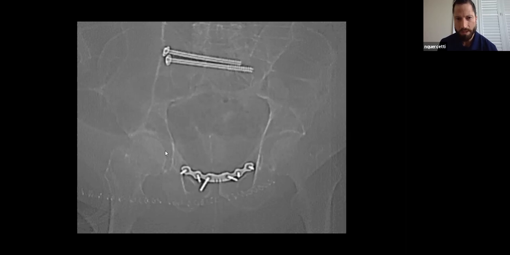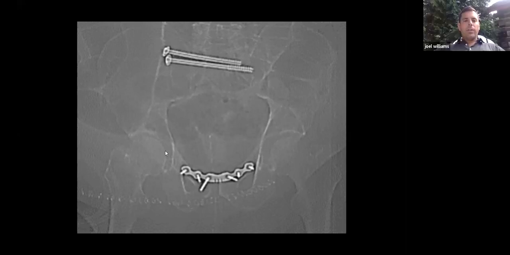Would anybody have gone transiliac transsacral here? So I think the reduction looks great. I would have put one partially threaded out the other iliac wing, and then I would have put probably a fully threaded for the comment that was made before. I think the fixation is not reliable. I mean, definitely one partial though to close it down. I think 2 fully threaded for me all the way across. For somebody that's this large and this osteoporotic, I want as much fixation as possible.